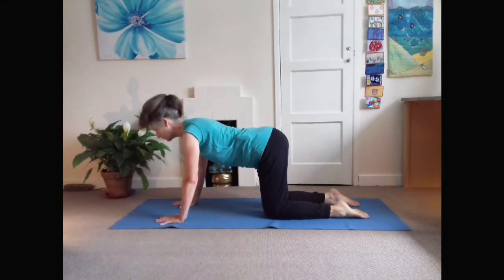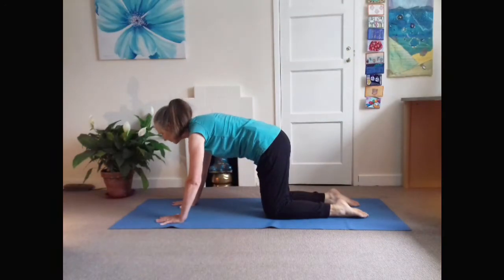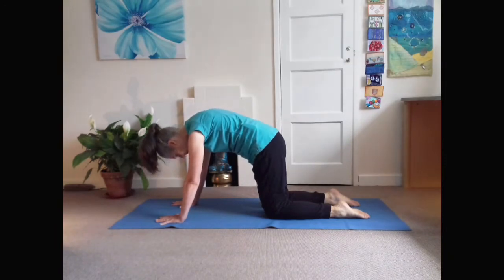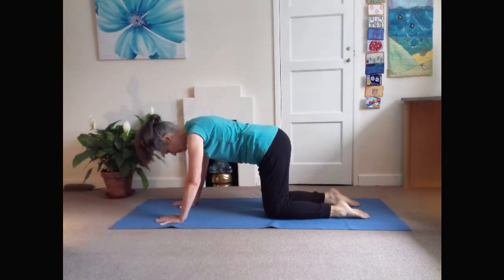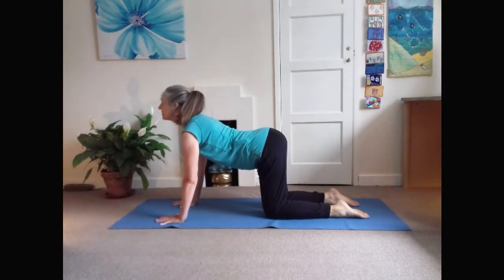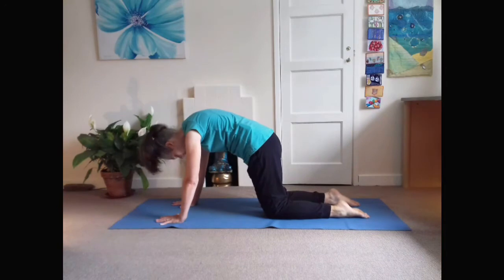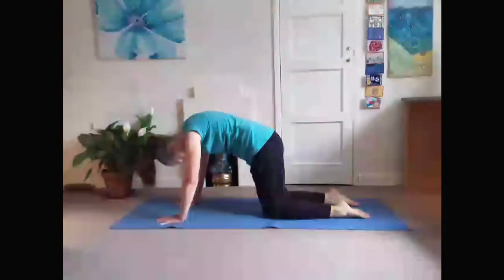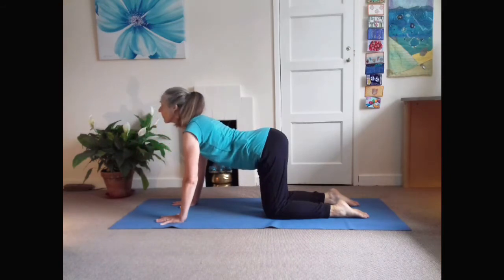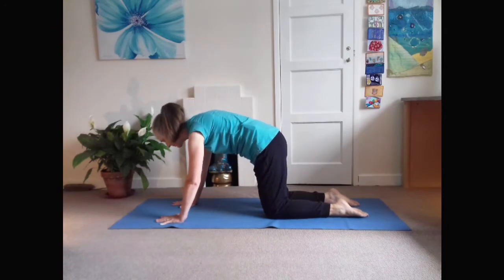and upward cat. Using the wave movement if you wish, starting at the tailbone and travelling up the spine, vertebra by vertebra. So nice, this movement of the spine. Should really be a daily practice.